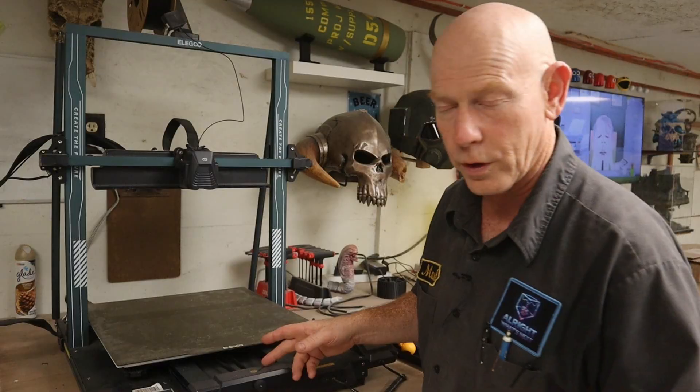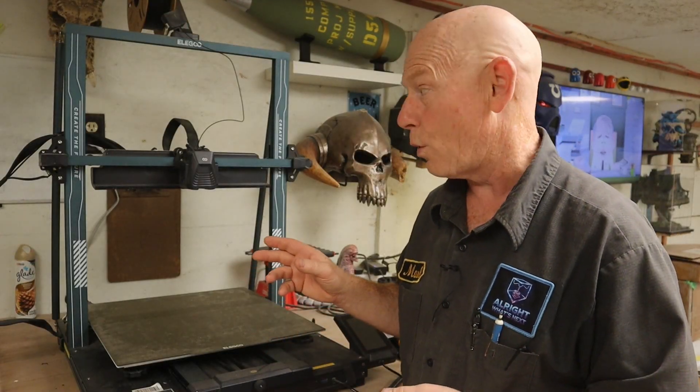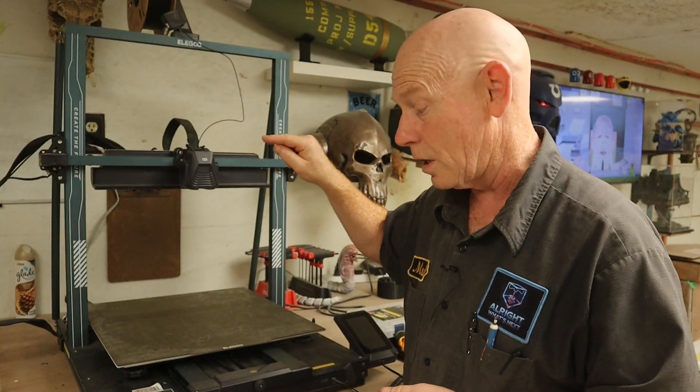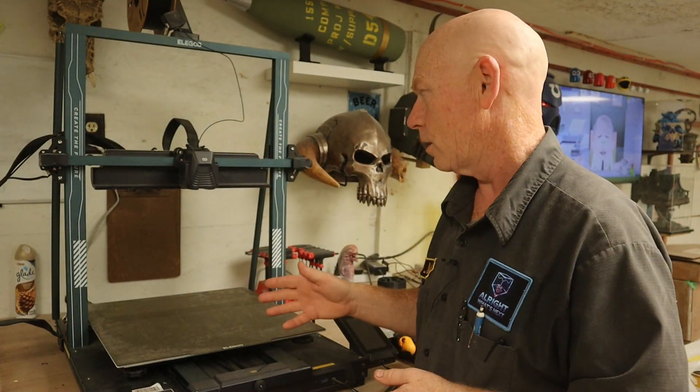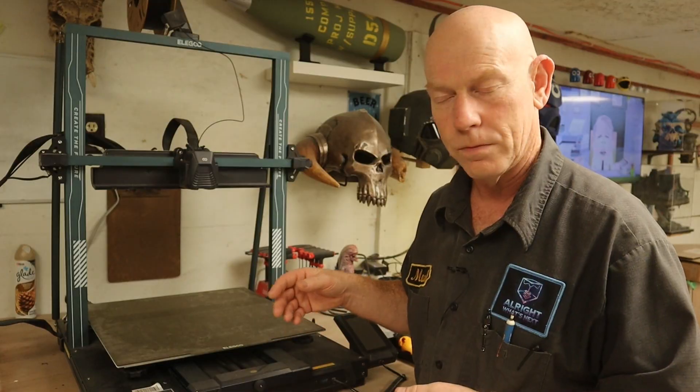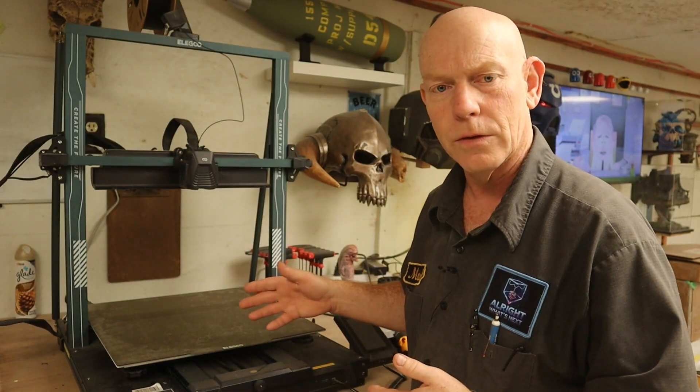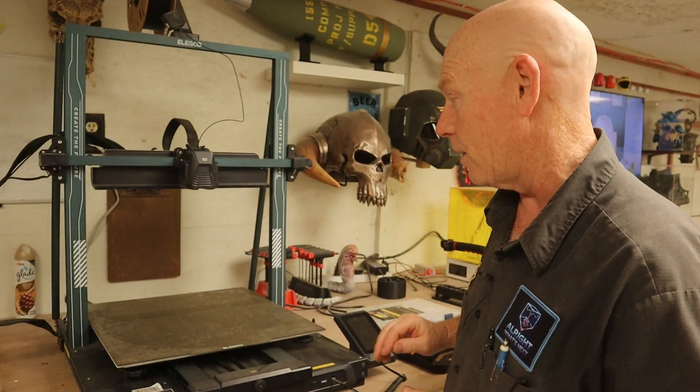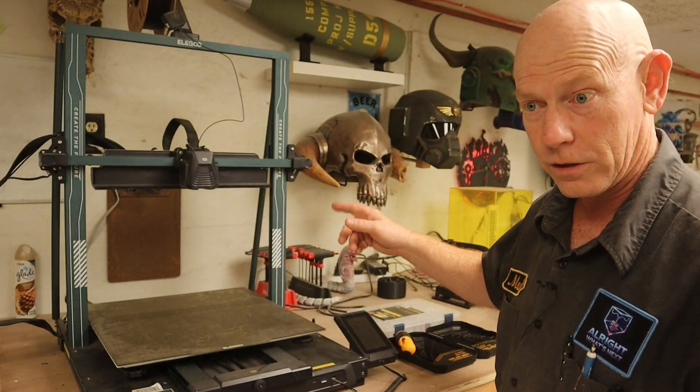The wrenches that come with your printer suck. They have poor tolerances and they're pretty much just designed to strip out your screws. So just throw the ones away that came with the printer and buy yourself a new set. Figure that into your budget when you're going to buy a printer to spend 30, 40 bucks on a decent set of Allen wrenches before you have to start working on these things.